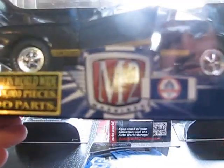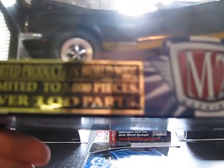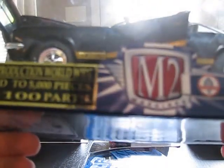So anyway, yeah, gold stripes, black paint finish. Just a good looking car. None of those dumb gangster rims, just looks really good. And you know, it can't beat a set of nice classic mags on an old muscle car. Definitely looks good. And they do have an engine in there, and it actually has some wiring on it and a little bit of plumbing. So the engine's actually pretty nice.